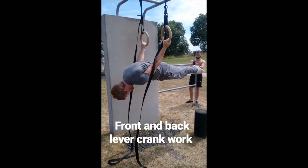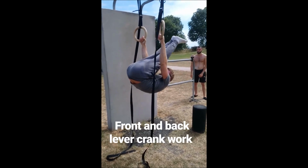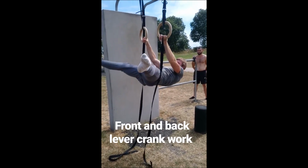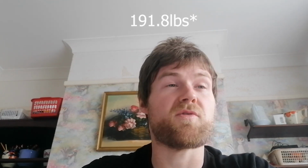And it was nice to see that there wasn't a huge amount of strength that had dropped off here, despite the problems I've had in the back end of 2020 with sort of bicep injuries and just general issues and under recovery. It makes you question whether you've still got the strength level, but I was able to do full back levers with the hands back and half lay front levers as well. Considering I don't train the front and back lever that much anymore, I was quite pleased with that. And my body weight is 87 kilograms, which in pounds is around 190 something, I think, just as a reference point.